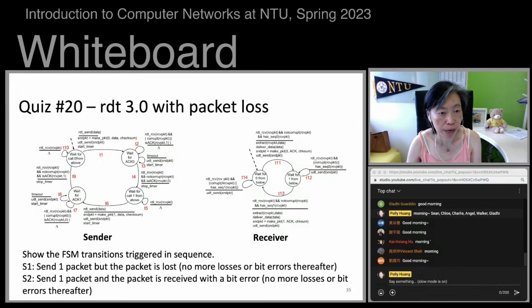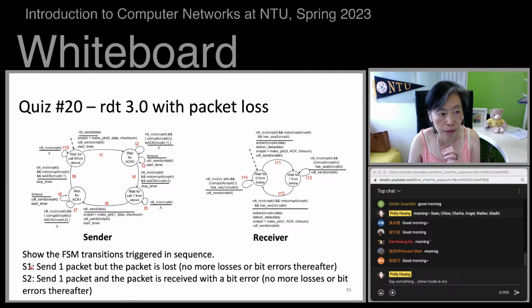So this is what you're asked to do. Quiz 20. RDT is to handle the packet loss case in addition to the bit error. On the left, you see the sender side of the finite state machine, and the receiver side of the finite state machine, very similar to some of the previous quizzes regarding RDT 2.2 and 2.1. You will be telling Polly the finite state machine transitions that are triggered in sequence.